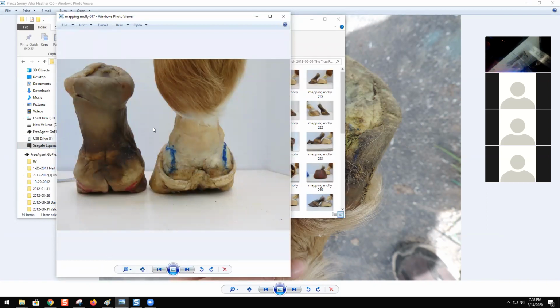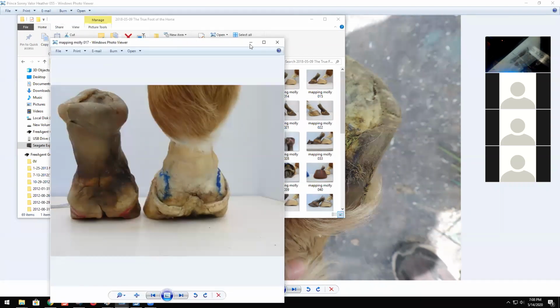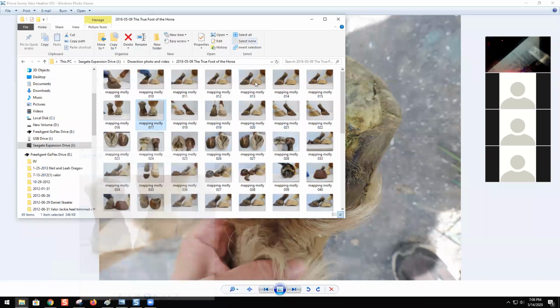Boy, I wish I could get my hands on some more feet. If anybody has a horse that passes away and you want to send me their feet, I'll make you plaster casts and everything. If you don't want to dissect them, I will. That seems cruel and heartless, but it's not. We need these feet. These feet are vital.